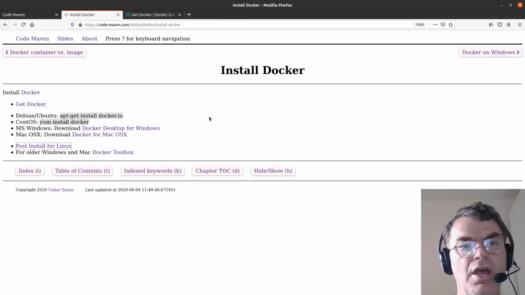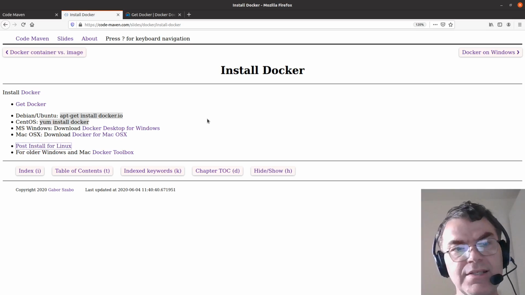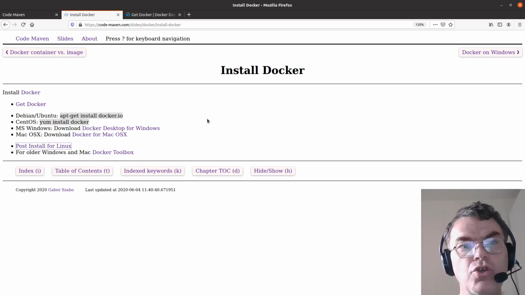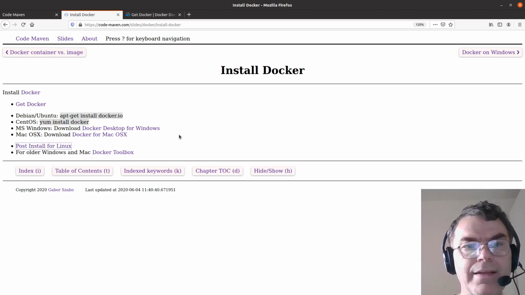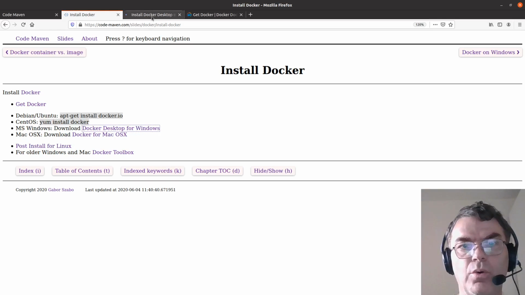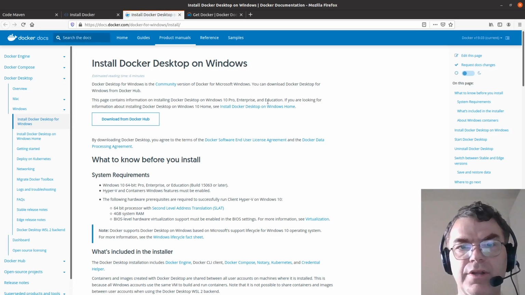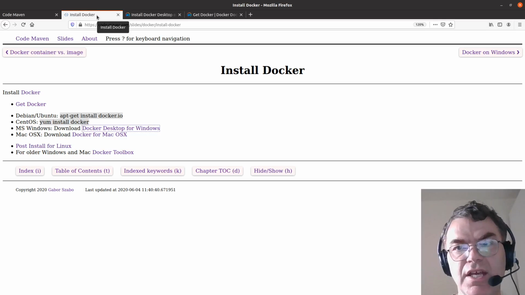That's for Linux. For Windows, there are other things. Depending on the version of Windows, you might be able to install the Docker desktop for Windows, the one that is linked from the Get Docker page. But there might be problems, especially if you have older versions of Windows. In that case, you need to use the older version. So I think this is the older link. Install Docker desktop for Windows. You have to check out which one is working for you. In a minute or so, we're going to see how you can actually check it out.